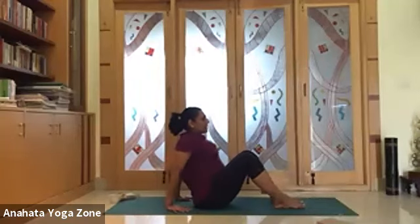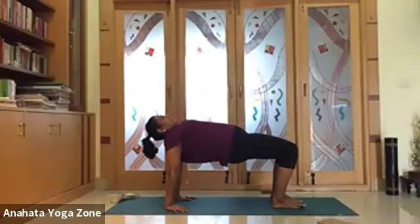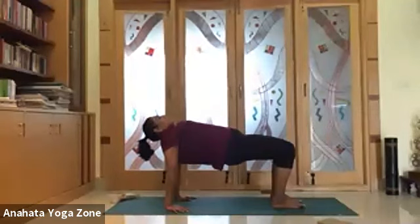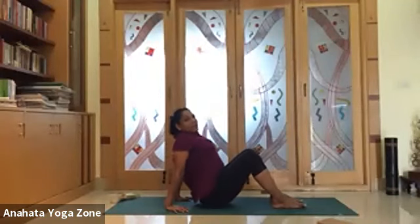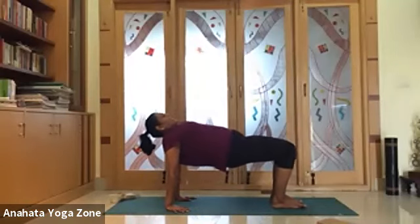Straighten your arms. Inhale, lift your body up. Lift up, lift up, lift up. Stretch the front of the body. Don't throw your head back, keep it here. Exhale and come down. Let's do that 4 more times. Inhale, straightening your hands. Come up, do the best that you can. Stay here, breathe.